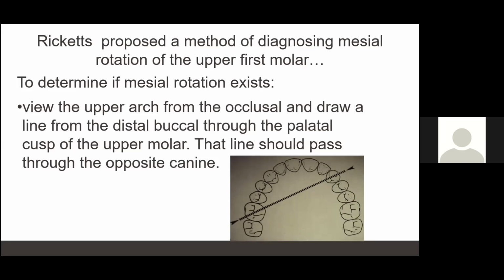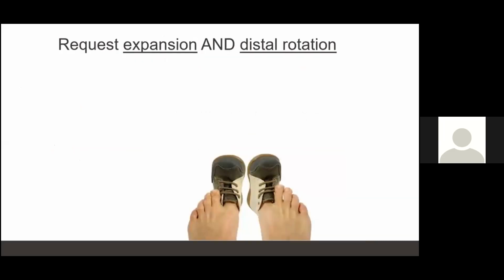I found that a good lesson when I learned about it, but I also found that very difficult to communicate to anybody, especially a technician, with regards to molar rotation correction. So what I ask my technician when I want molar rotation correction is, please derotate the molars until the buccal surfaces are parallel with each other bilaterally. Because if the buccal surfaces are parallel, that means your molars have fully pretty much resolved their rotation.